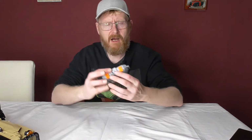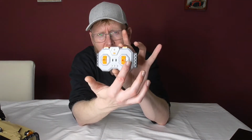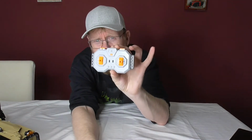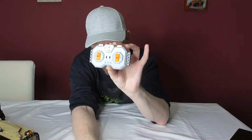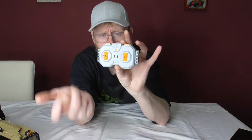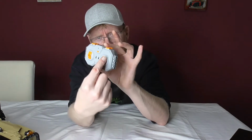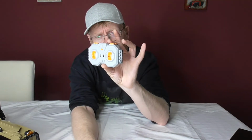The other thing is, Cada, please change your remote. We have up and down here, it's for steering. I know you have the little steering wheel that I can connect here, but that's not the same. Just change it. Make 2 of these. One like this here for trains or tanks, and please the other for cars. Just switch this here 90 degrees and then we have no problem.